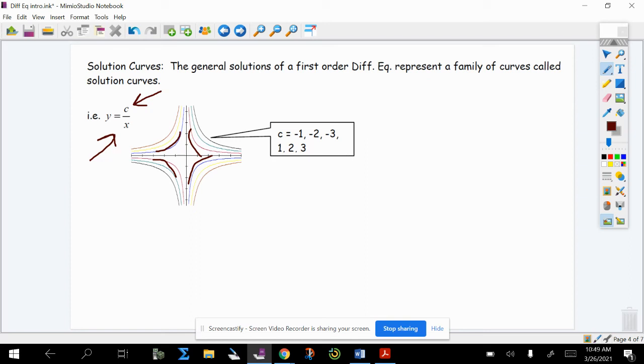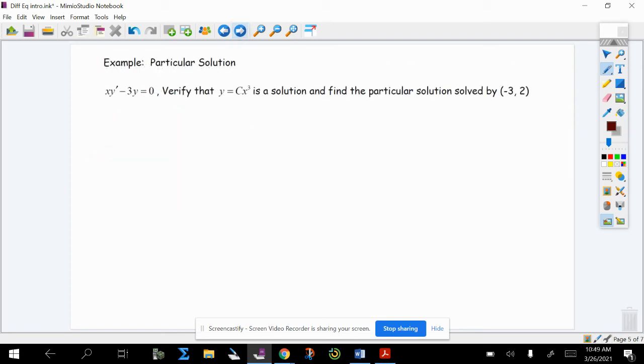Last thing to intro, and this is going back to what we did at the beginning, there will be times that you'll be asked to verify and find a particular solution. So kind of like what we did at the very start. This is a first order differential equation because it has a first derivative in it, not a second derivative or anything higher. We are given a general solution. Again, notice that C is in the front again. As long as it's there somewhere, we still call it a general solution. Verify means it's definitely going to work. So we'll start with that process.